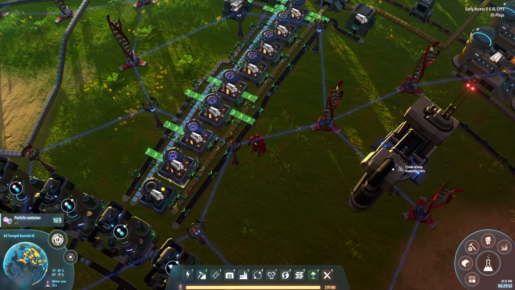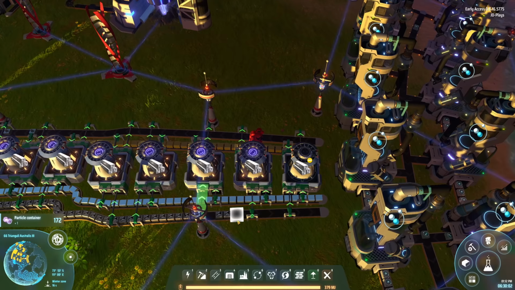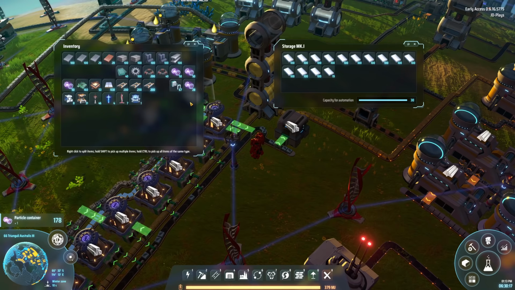You're still waiting on steel, which is working its way up the belt slowly. Very slowly. Still waiting. Come on. Next batch of steel. Nope. There we go. Alright, so they're all working. Alright, so we need titanium and steel. Crap. I need 80 steel. Same amount of titanium. Okay.